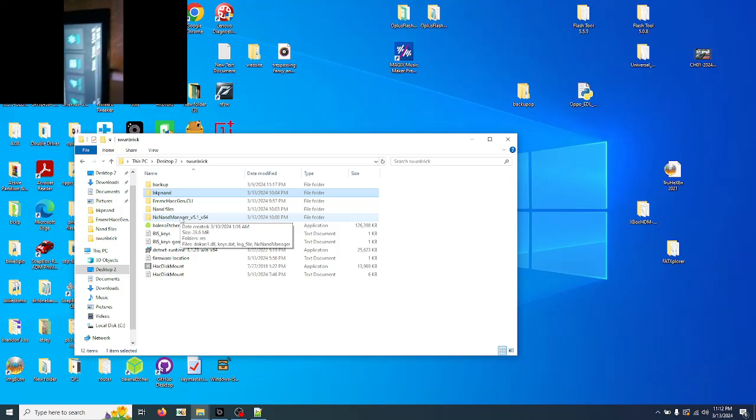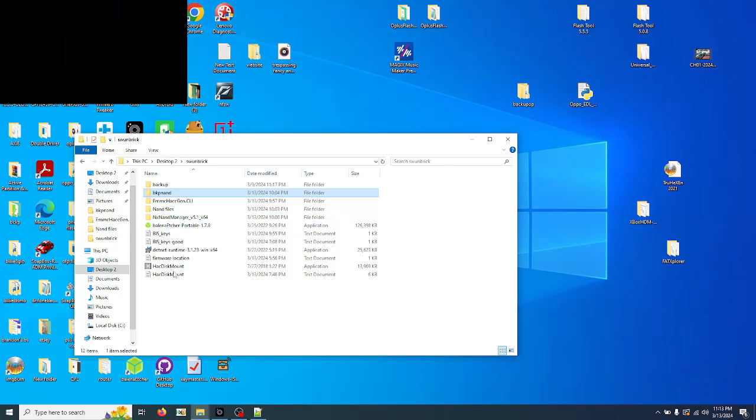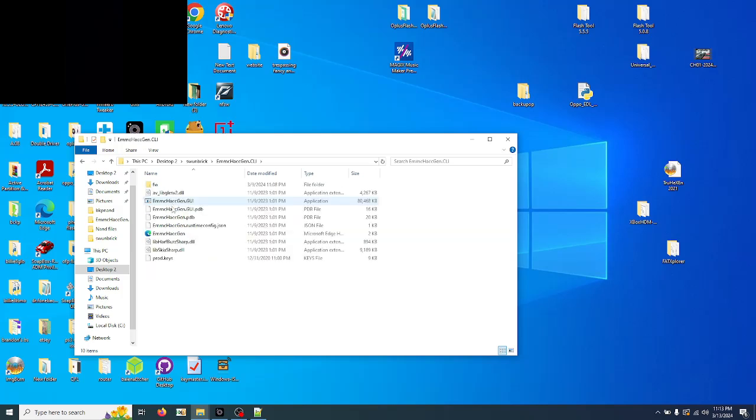Once it's flashed and you've rebooted the console, what you want to do is go back to Tools, USB. We're going to go eMMC ROM. No, I forgot to turn read only off. Okay, let's try that again. Alright. NAND files. Okay. We're going to go to here.